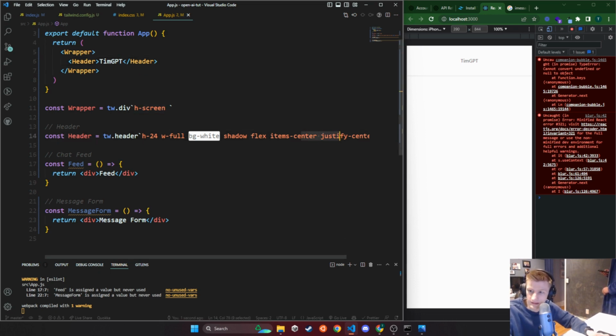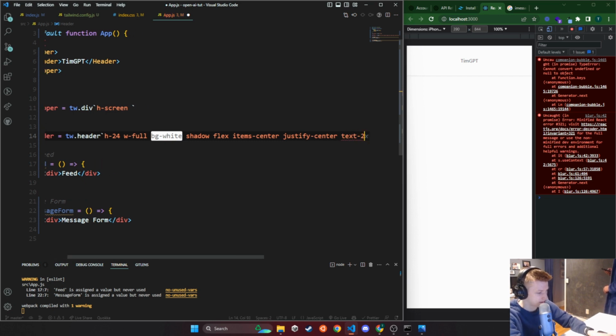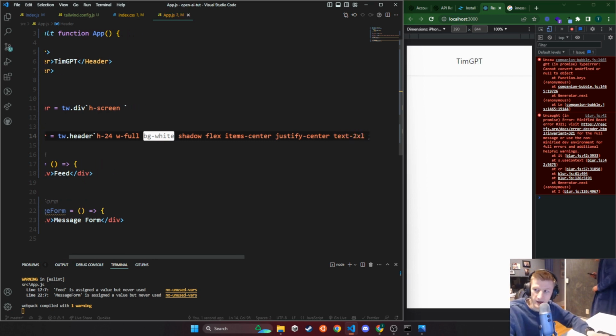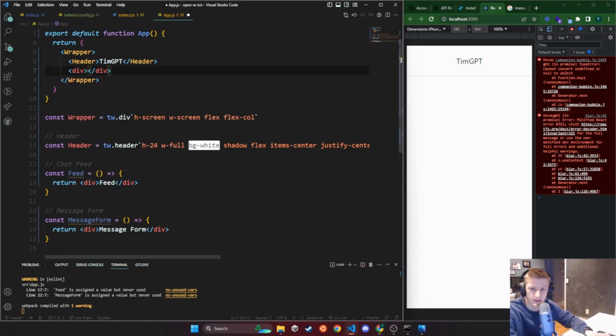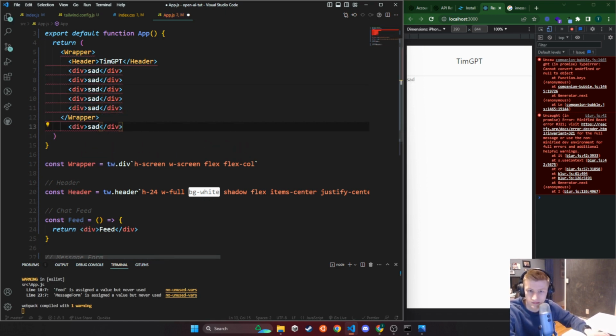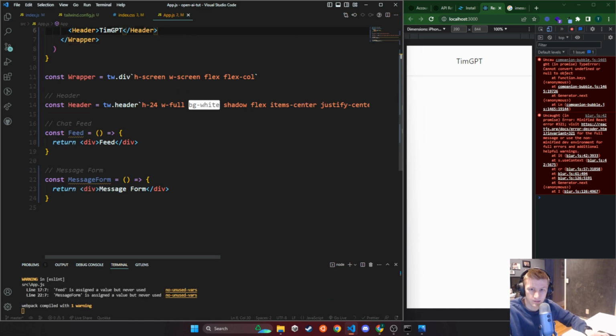Next thing we're going to do is go actually to our header again, and we're going to give it a text size so it's a little bit nicer to look at, because we got space for that. So now we got that. Now the wrapper, we have it as height screen, so that's good. Maybe we can even just do width screen, flex col. So now we got this element, and all these elements will come in nice. I think this is what we want. So if we go like this, it should just look good. Yeah, that's what we want. So we'll undo those. So we got the basic thing there.